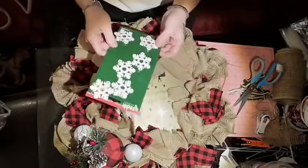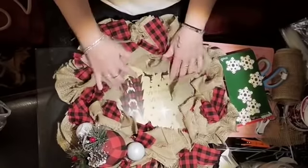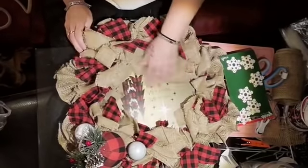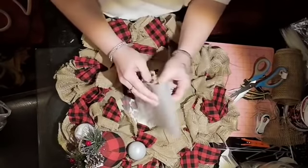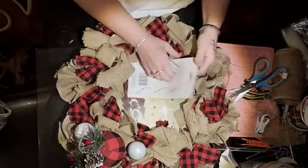What is in the center? It is one of our digital centers that I've Mod Podged right onto the frame. So your sign is all one piece. Okay, and I got these little snowflakey things from Dollar Tree.